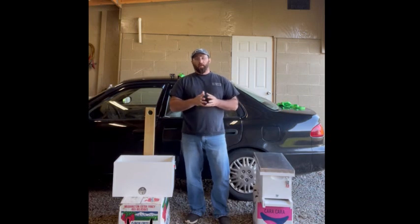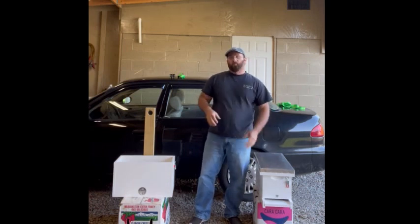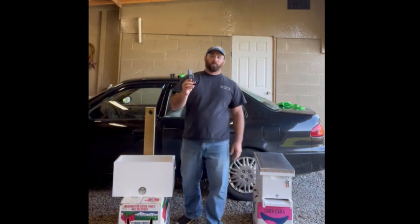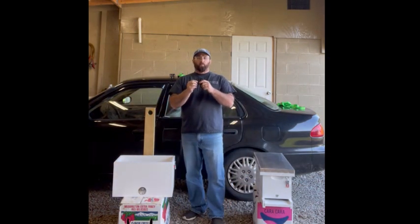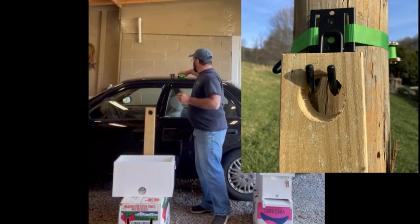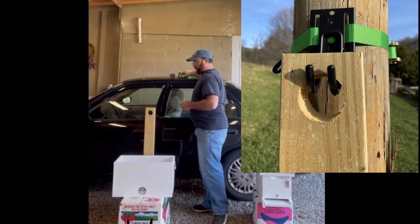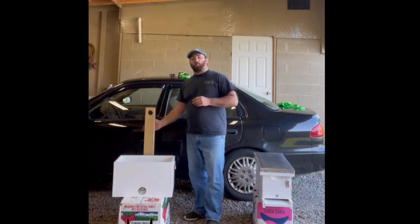If it's a larger swarm, you take your frames out of this nuke, put them in a 10-frame box, then hang your swarm trap back up in the tree. One of the features I really like about this swarm trap is this hook. This is for deer hunters, but there is a hanger just like this made for swarm traps. You don't have to hammer a nail into the tree — you just take a ratchet strap and strap this straight to a tree. A two-inch hole is the perfect size for this long bar to hook your hanger to.